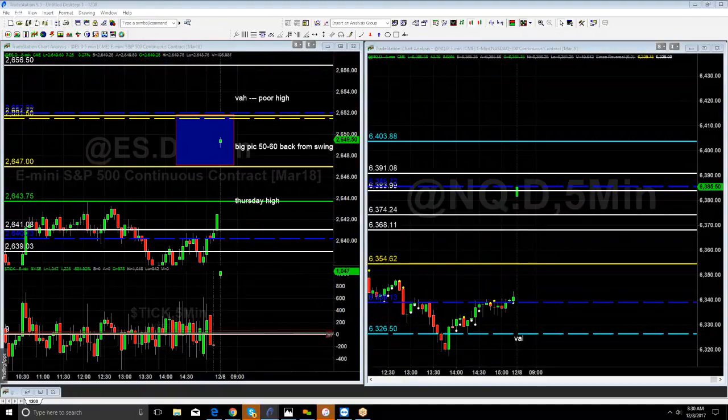It's just tough to short those gap ups into those white zones, right? Okay, right into the white zone, right into the big picture 50-60, right? Strong open. We're going to have to see if they actually have the ability to reject that out of there. This is a resistance point, but it does not necessarily mean that they will reject out of this area given the size of the gap.